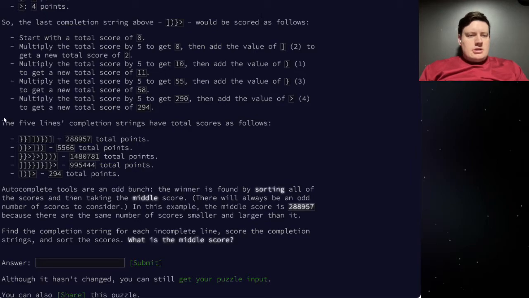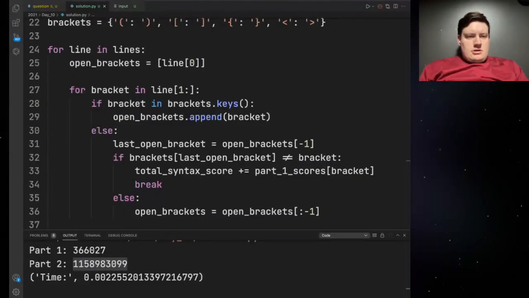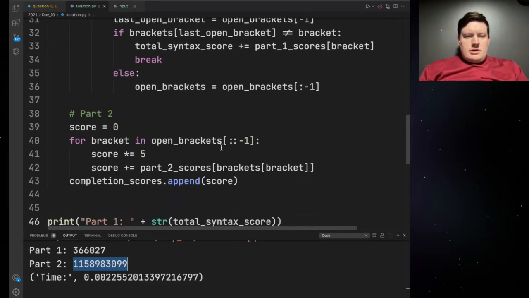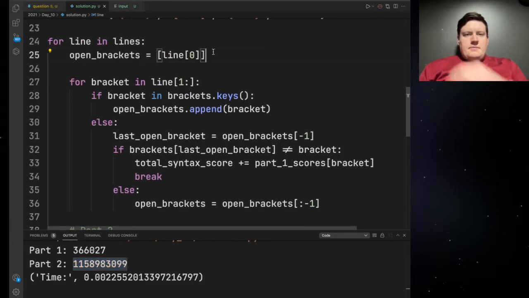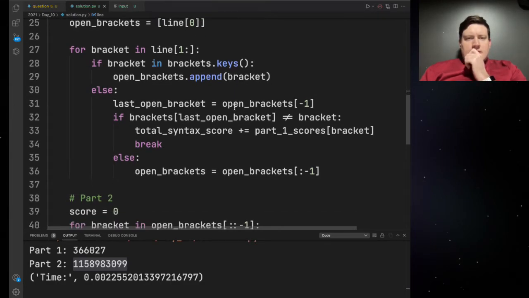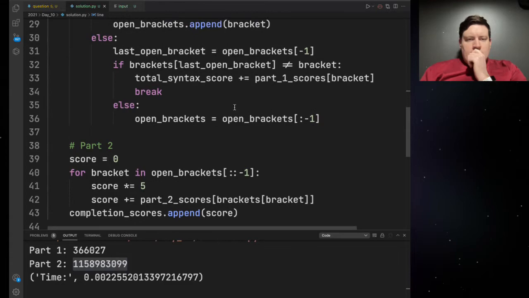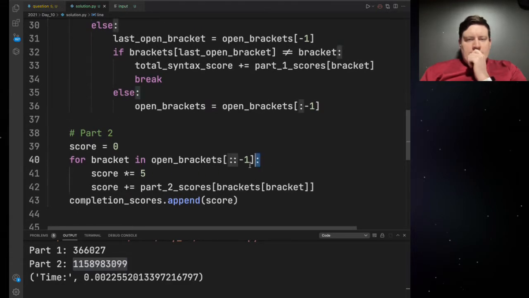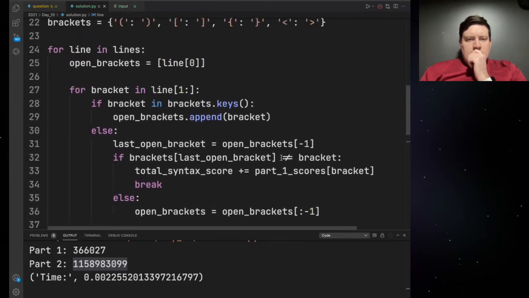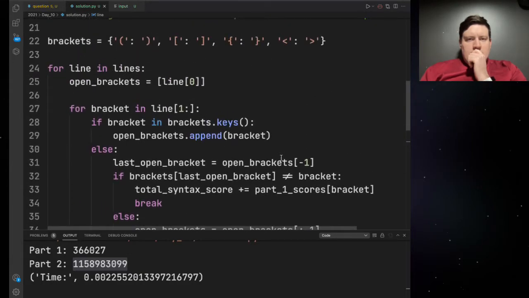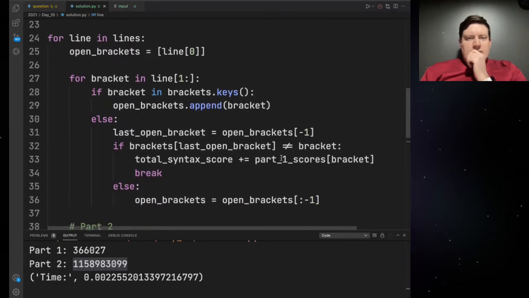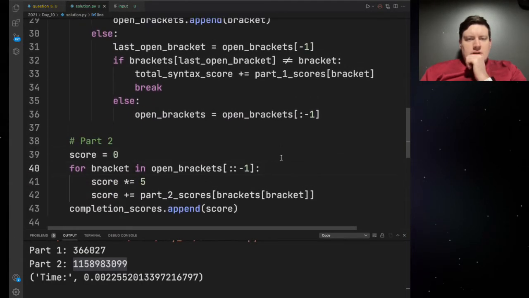Okay, so let's look at our, so I just want to make sure I don't break out of it before I get to scoring it. And open brackets. Brackets line 0. So we start there.